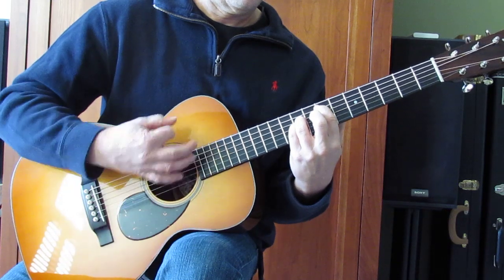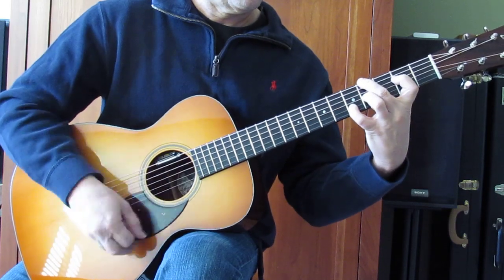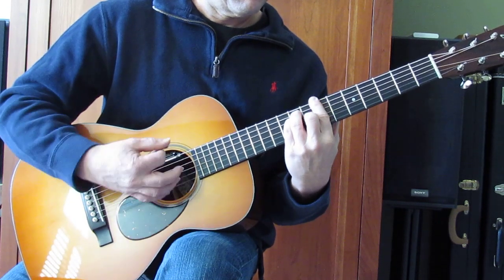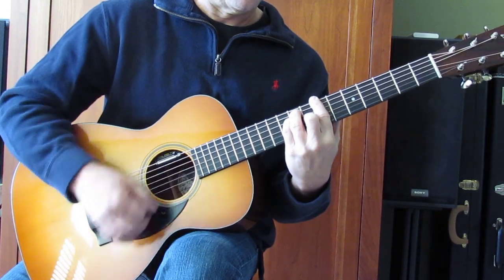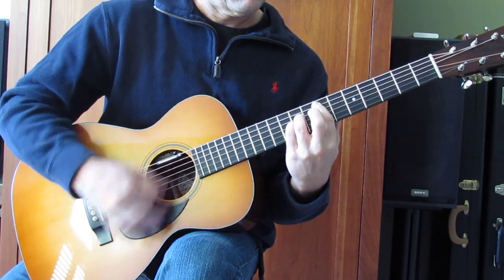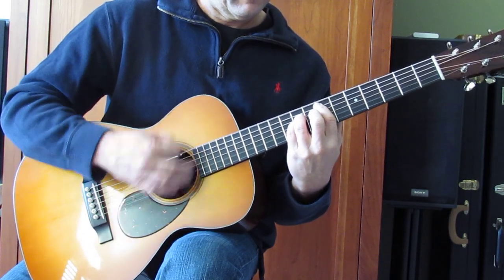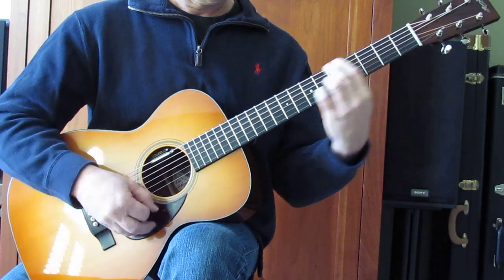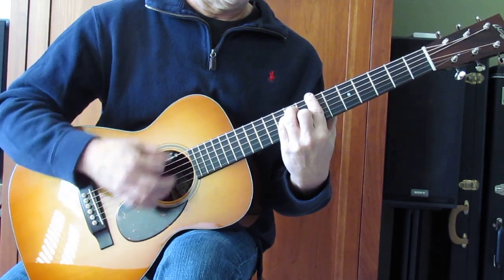To the E, back to the B, to the F sharp, to the E, again. Then the turn, B to E again. Second verse. Okay, the bridge, we're going to build into the bridge on the big B chord.